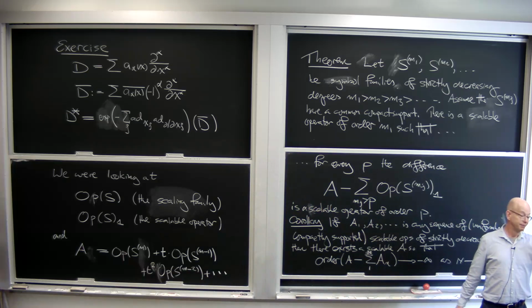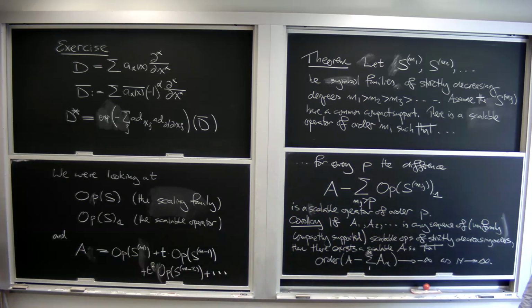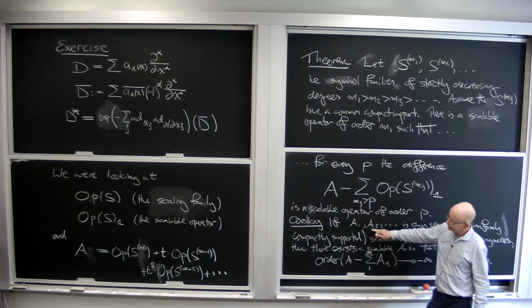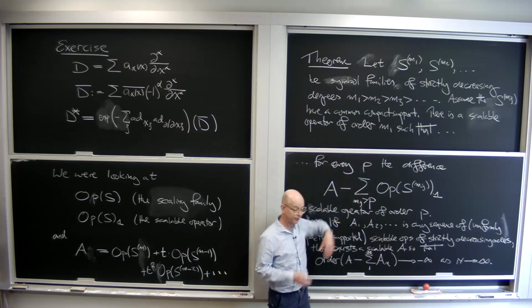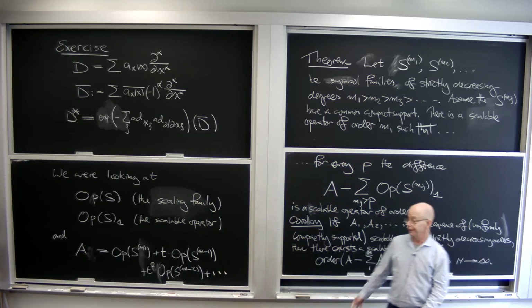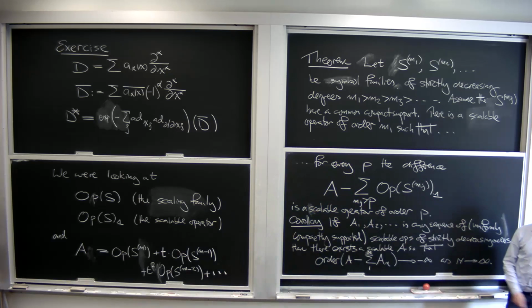But for any given degree or any given order, there's only going to be a finite number of all of the Op of S_m coming from all of the A_j, which have order bigger than that cutoff that you just introduced. So by expressing each A_n as a series like this, and then applying this result to the sum of the series, you obtain the corollary from this theorem.